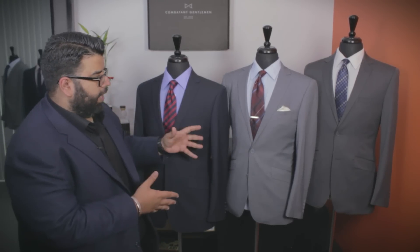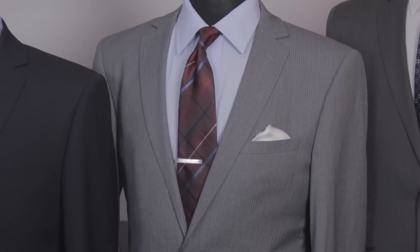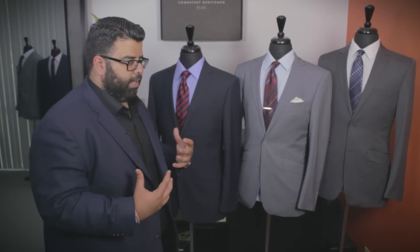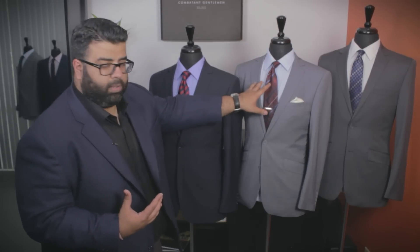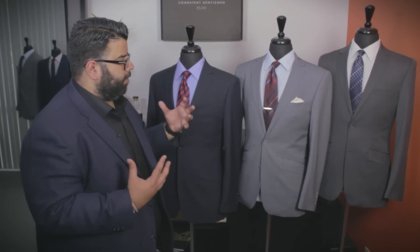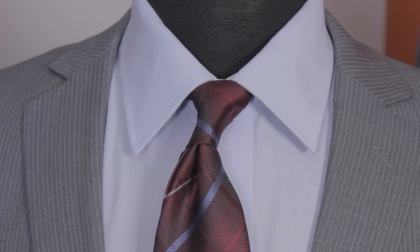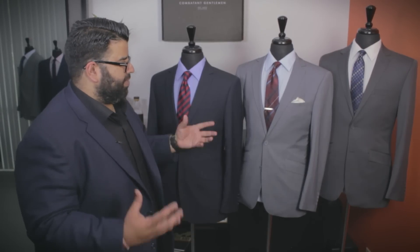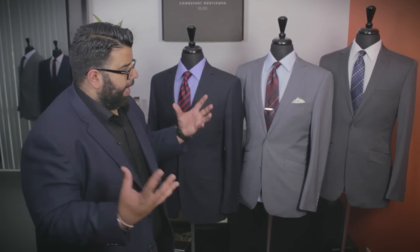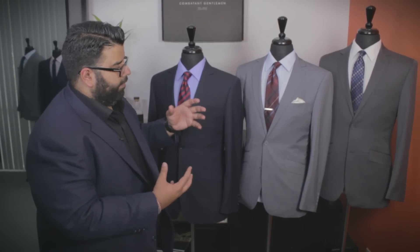Next up we have our gray pinstripe slim fit suit. This is a really cool suit because it's dynamic — something you can wear to a board meeting or a series of meetings, and it really proves that you take your wardrobe seriously just like you take your job seriously. We've matched the gray with a really cool light blue shirt. Gray is really versatile and works with a lot of different shirt colors. We teamed it up with a maroon tie to draw attention to the wearer and bring out the light blue in the shirt. We've also added a small accent pocket square — we never match our tie to our pocket square, and that's one of the biggest misnomers floating around the industry. The whole package draws together congruently and brings the overall ensemble together.